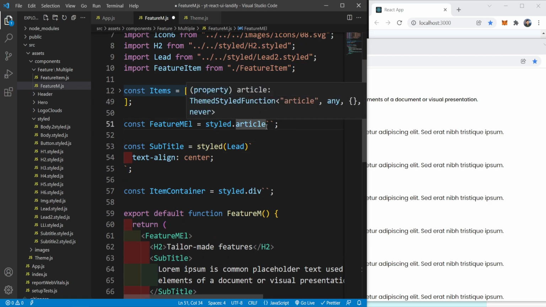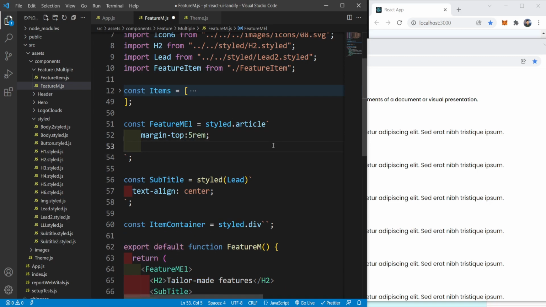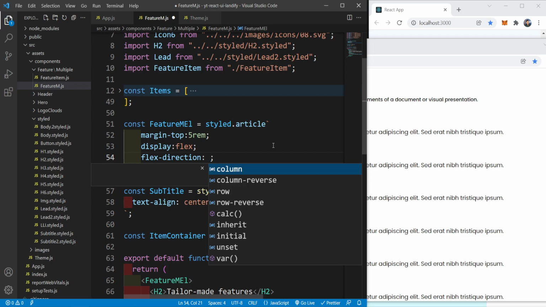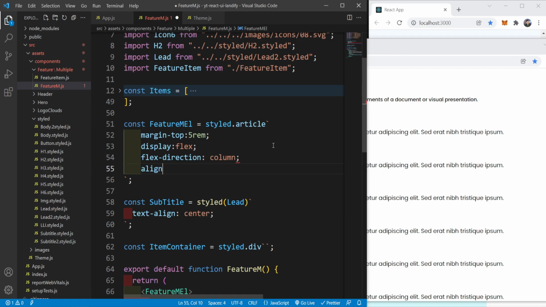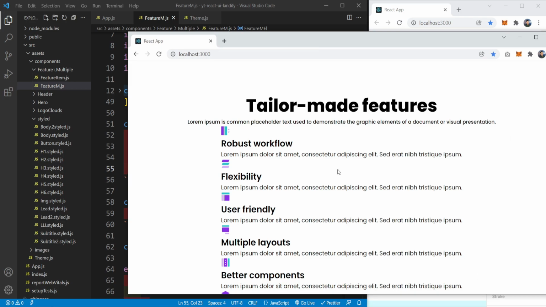So for the feature element, we need the margin top, 5 rem, display to flex, direction to column, and align items center, just like that. If you save this, you can see that gets right in the middle.